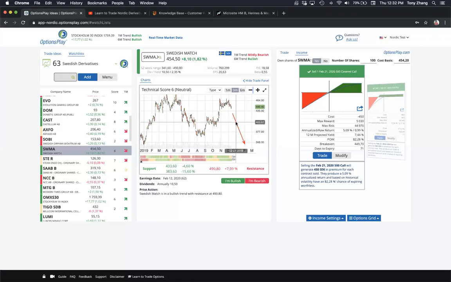And if you want to get out of the stock, you should sell the stock, get out of your cover call. But that should be a separate decision than the cover call itself. A cover call is simply trying to generate yield on the assets that you own. So if you own Swedish Match, you might as well generate some yield on it, because you're parking a significant portion of your assets there. You've transferred your cash into this stock. If the stock is not appreciating in value, if it's not generating the yield that you need, you should get out of that stock and buy another stock that maybe has better opportunities of moving higher.